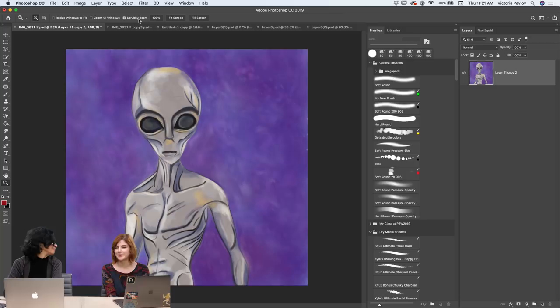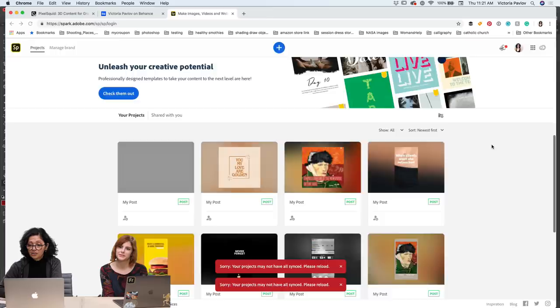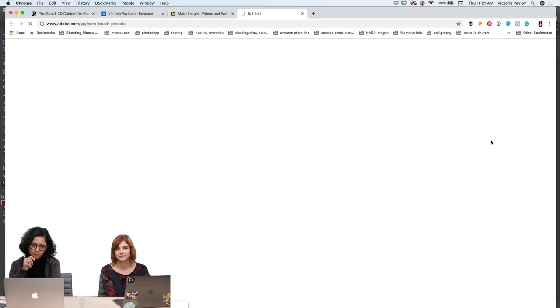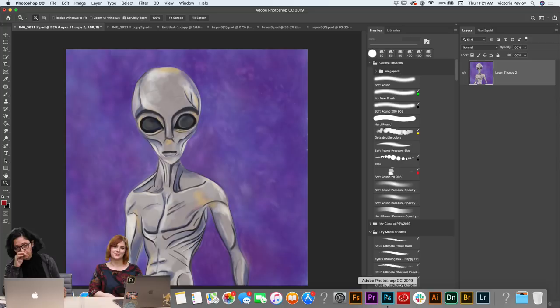And how do you access those again? Access from your brushes panel. Simply click on the top accordion icon and click on get more brushes. It's right there. And you will be redirected to the Adobe website. And from here, you can download brushes to your local drive. Double click on your file, and the file will be downloaded to your Photoshop. And that's it. You can use them. Looks like it doesn't want to load right now. But if you do go there, you have just hundreds of options for brushes.